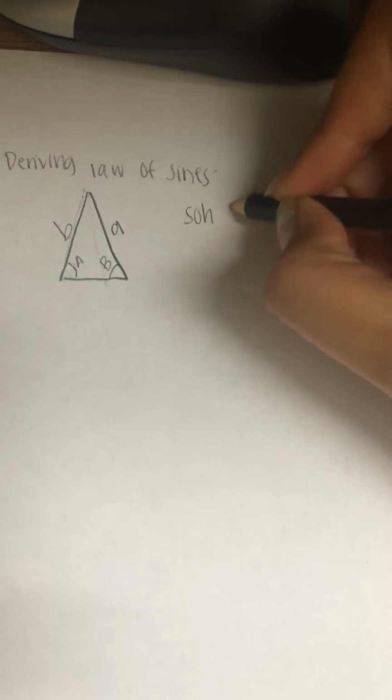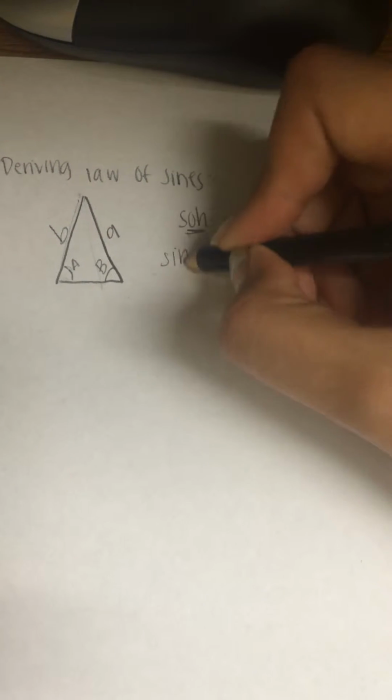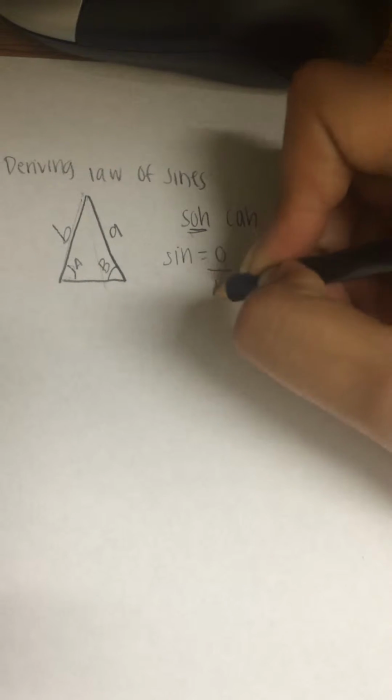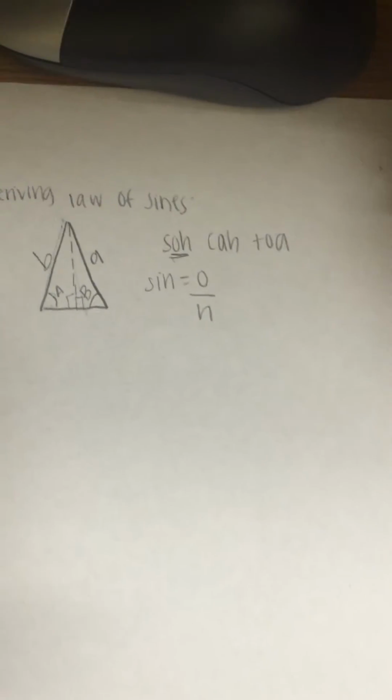Now that you have each of these labeled, you know that law of sines, it may remind you of SOH CAH TOA. So we're doing sines, so you know that sine is equal to opposite over hypotenuse. But since it's not a right triangle, we have to make one. So what I'm going to do is draw here an altitude. It's going to make it a right triangle. I have two right triangles here and here. So now we can start putting in our numbers.